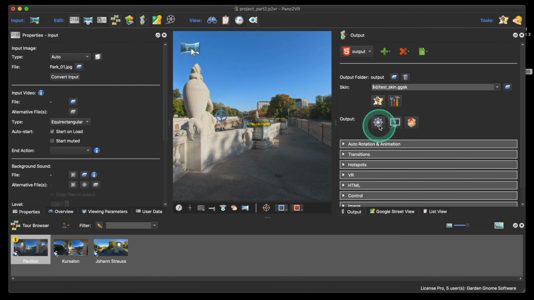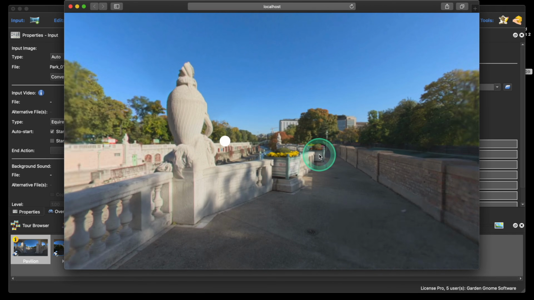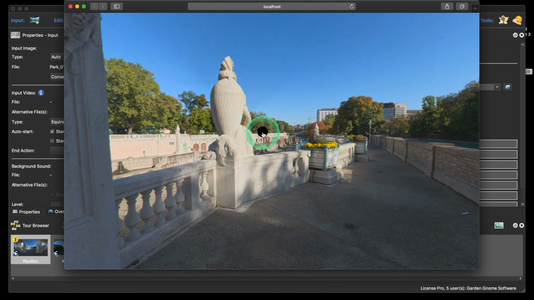If I close, save, and create the output, boom, there is our animated point hotspot now as a component. So there you go. That's as far as I'm going to take it this week. I hope you've enjoyed what I've just done, going a bit more into the variables and the components.